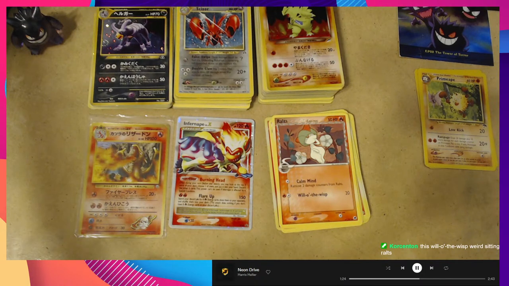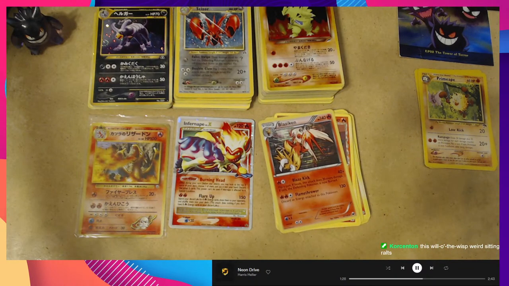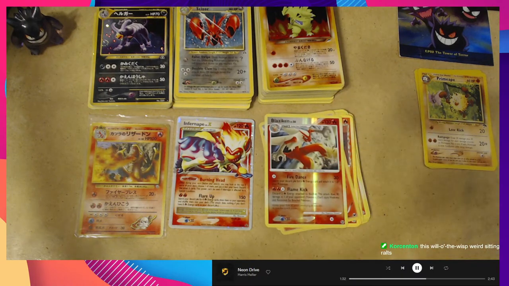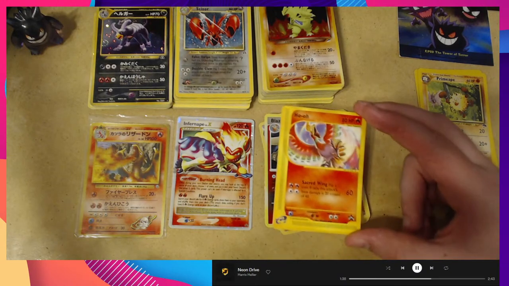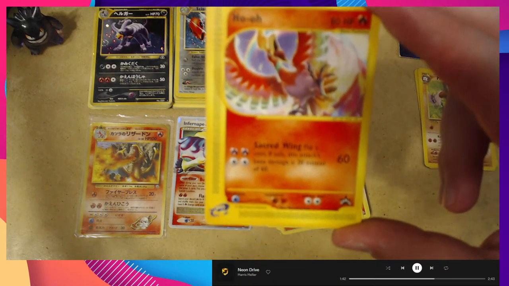Yeah, it's very cute. Here's another hero, Blaziken. And another one. Now, I'm not sure where I got this one. I'm not sure what this was a promo from. Maybe it was a store promo.